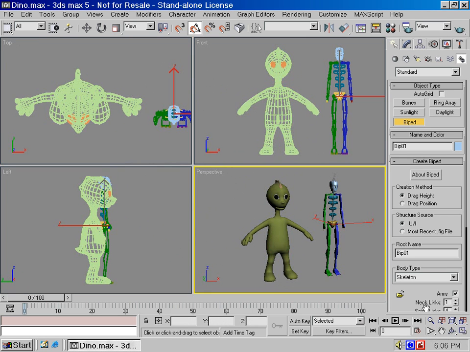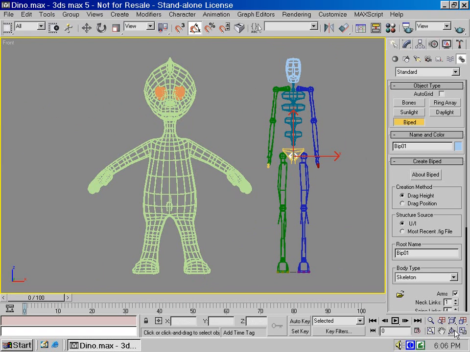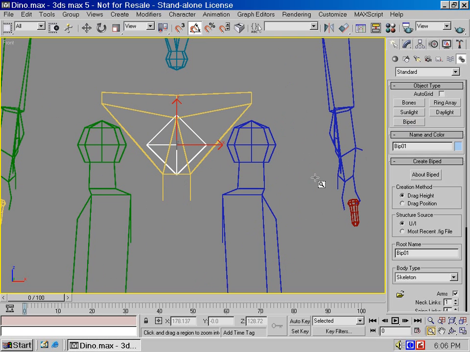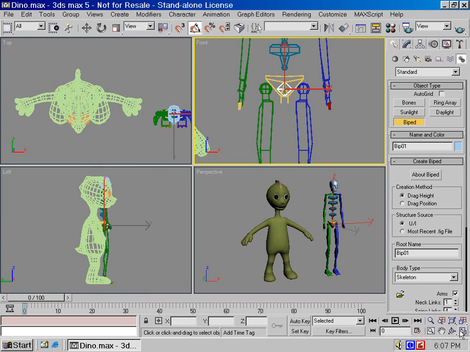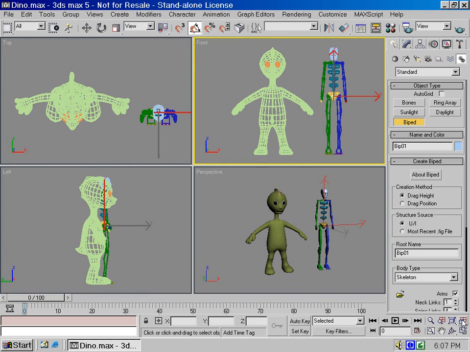Now taking a look here in the front viewport, if we zoom in here to this bit that's selected, that's what's called the center of mass. Let's zoom out a little so you can see that better. That's right there at the center of the biped's pelvis. That's the controlling object for the entire biped. When you want to move the biped or rotate the entire biped around, this is the object that you select. Everything is eventually linked to that. So let's take a look at what our biped is created of.